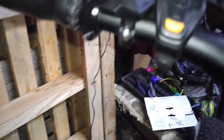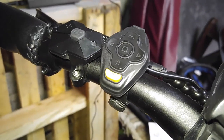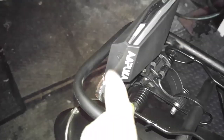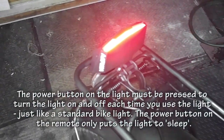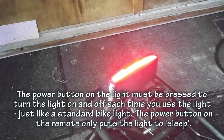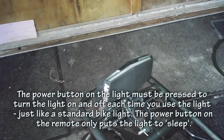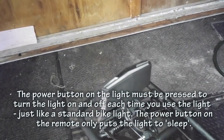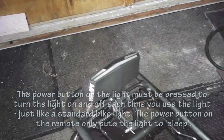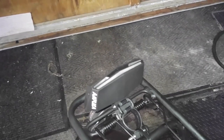What you have to do, from what I discovered, is get it to sync up to the control, which I've mounted to my handlebar. You have to push the button on the light and wait until it lights up, and then it's going to sync up. If I push the power button on the handlebar control and hold it down until it lights up — there we go. So after being charged, you do have to re-sync it to the control buttons at the front.